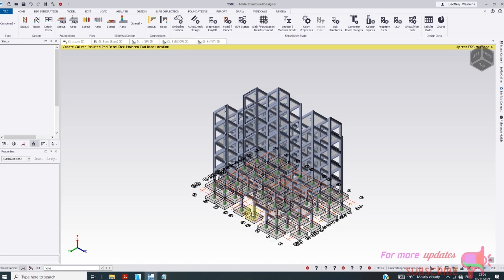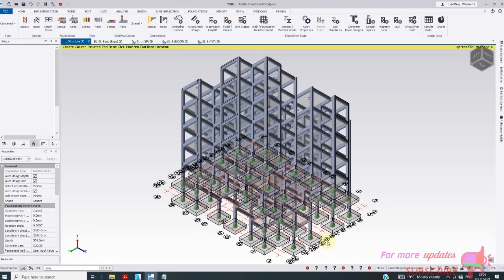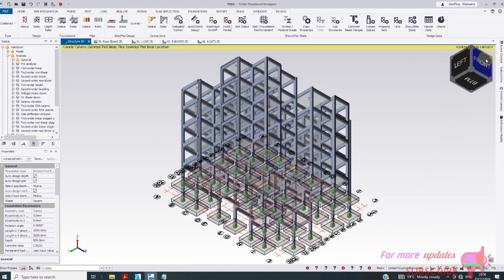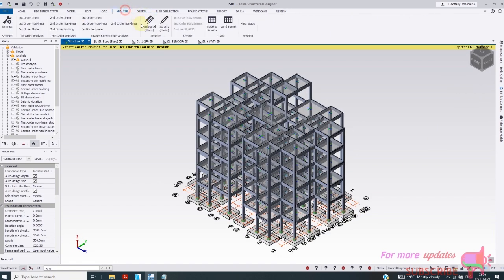So you just go with single footing, although this is not realistic. Maybe if you get time, you can do it correctly on your own. So I'll just again repeat, analyze all static.